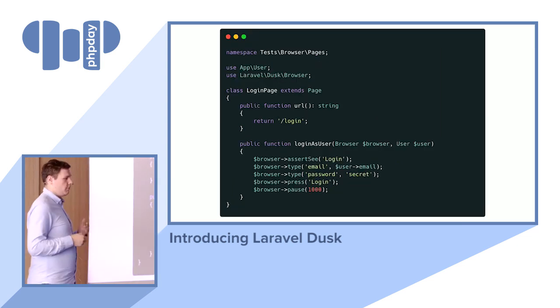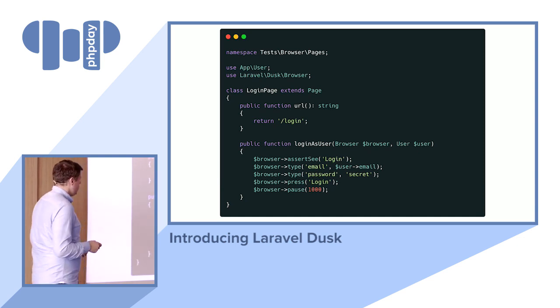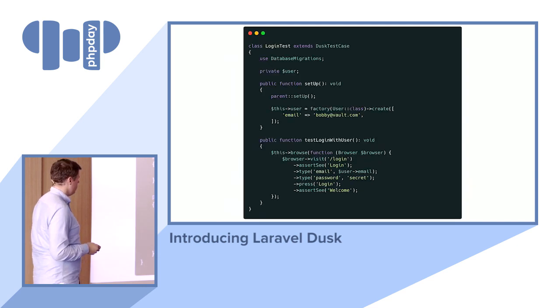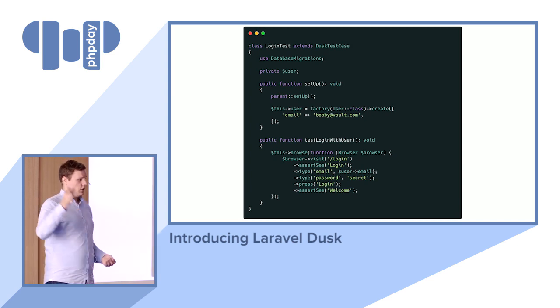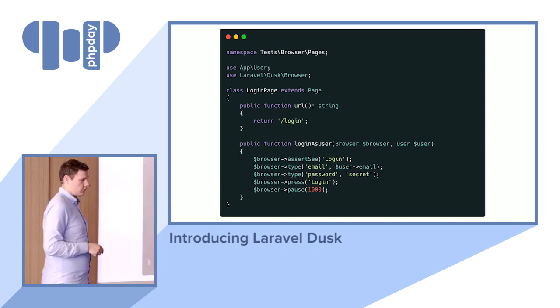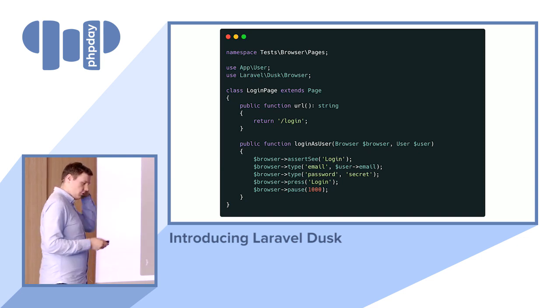So Laravel has this concept of pages. Pages are reusable elements that you can use on multiple pages, and you can add functions to them. You can say a certain URL has a login string, and then we can add a method here, which we can reuse. Instead of visiting the hard-coded URL, we can say visit new my page, and from there we can perform these actions that we define here. We can also add assertions to the page, so we can say each page always needs to have this div, for example. I will show that in a different example.